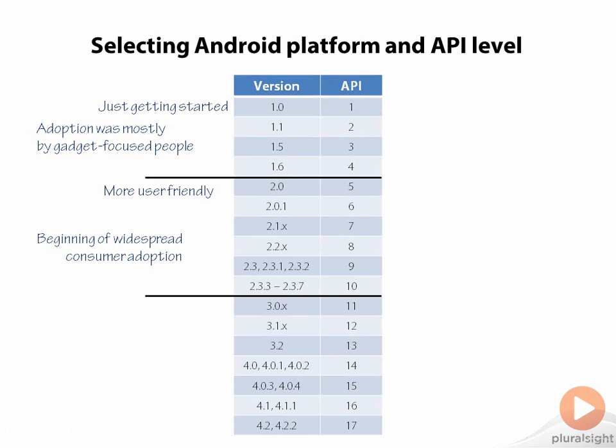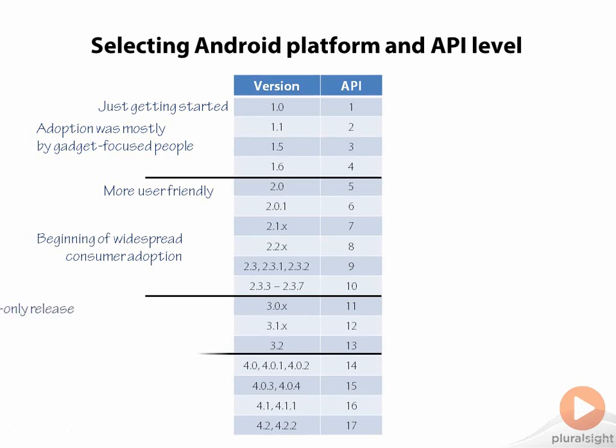To give you a sense of that, I've worked with Android from a developing standpoint going way back, even before 1.0 came out, with some of the pre-release stuff. But I never bought a phone as my primary phone that was an Android phone until 2.1 came out. So it really was a broad gap there, because it was really the 2.x, and really 2.1, when consumers started to adopt Android.